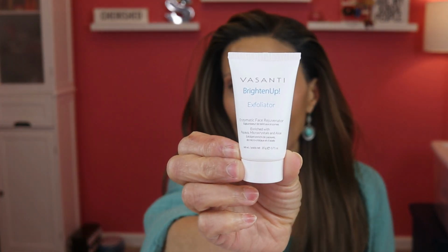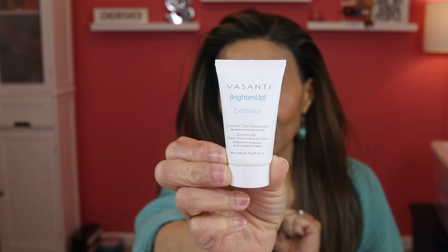Okay, the first thing that I'm going to pull out of this box is called Vasanti Brighten Up Exfoliator. And I'm going to open up the booklet so I can tell you what it says about this. I usually go in the order of the book, but I just grabbed this one out first. After that, I'll go in order. Okay, so this Vasanti Brighten Up Exfoliator says, why you'll love it. You'll love it because it sloughs away dullness, grime, and dead skin cells. And it's a creamy, just a little gritty treatment.